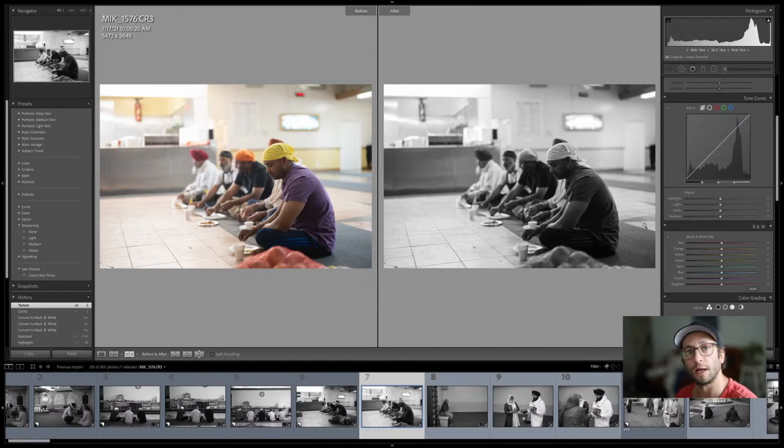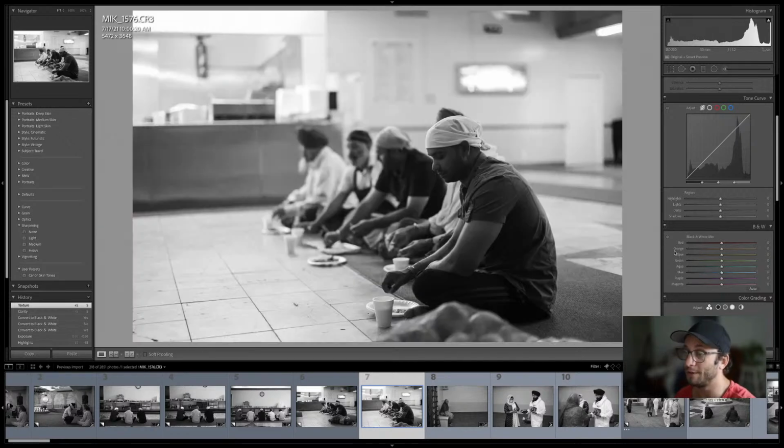Now another tool I have is, rather than going by the sliders and looking at the side by side, you can actually use that little, I don't know what you call it, adjust black and white mix by dragging in the photo. It doesn't have a name, we'll say. And then you can hover over an area and pull it down or pull it up. So if I pull down here, I know it's a purple shirt, all the purples will get pulled down. Now that works for me because he's the only person in purple.